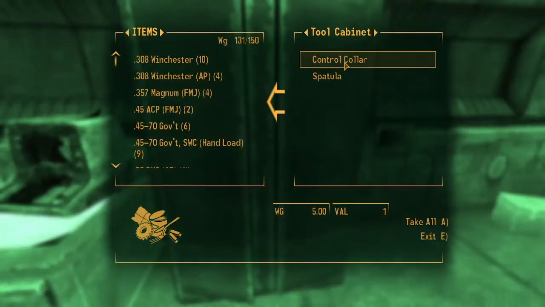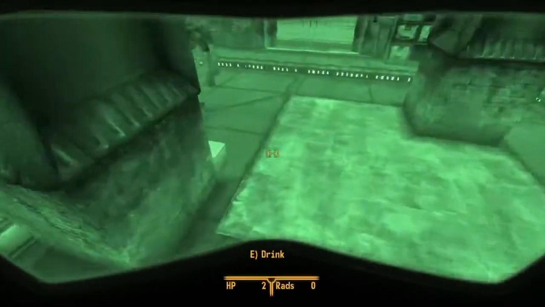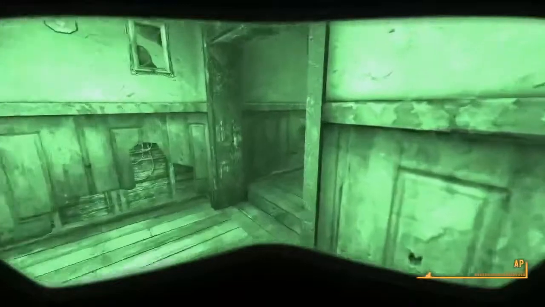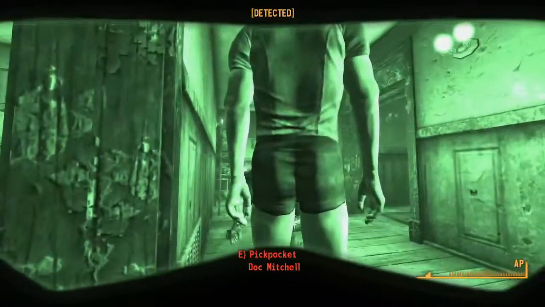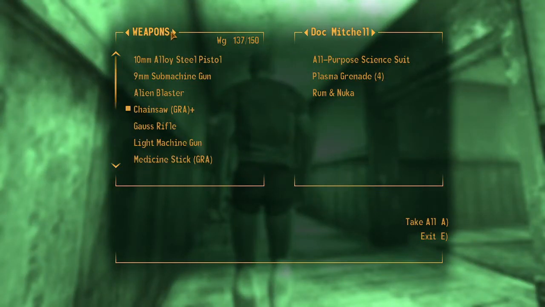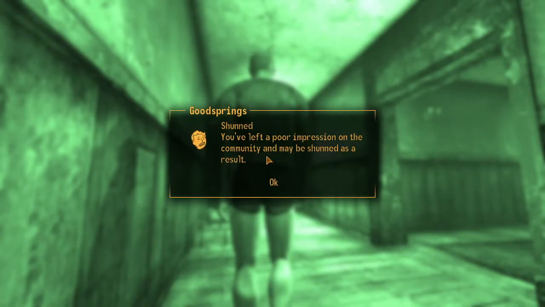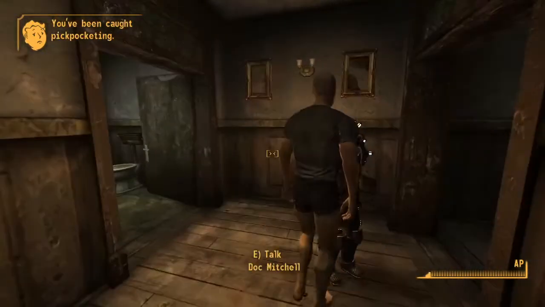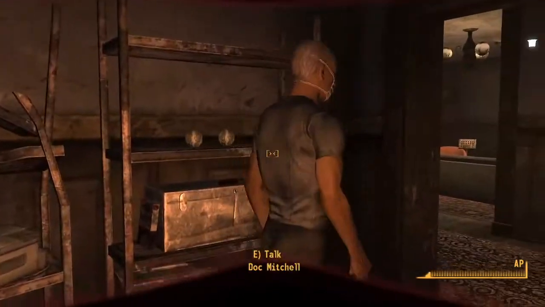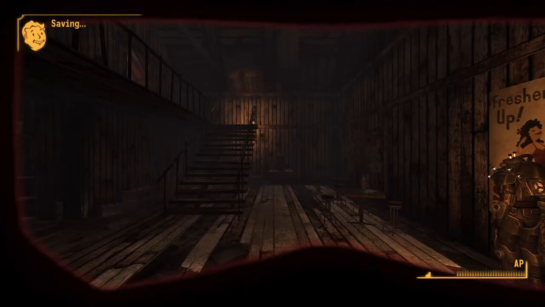Boy, what the hell? Nothing, just a control collar. Hey, Doc. Doc Mitchell. Hold on, I gotta go say hi to my friend Doc Mitchell for a second. Hey Doc, what's up? Hey buddy. I'm gonna fucking put something in you. Shit. You're mine now. Take that. No, Doc, no. I'm sorry, Doc, okay? You know how it is, right? Fuck. Okay, just let's try a different door, I guess. I'm sorry!